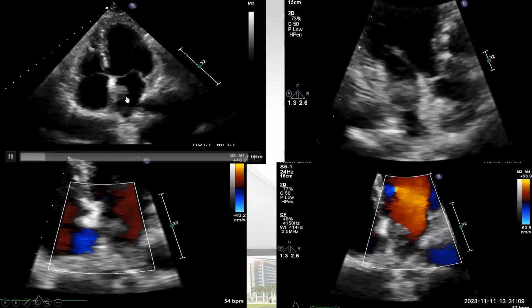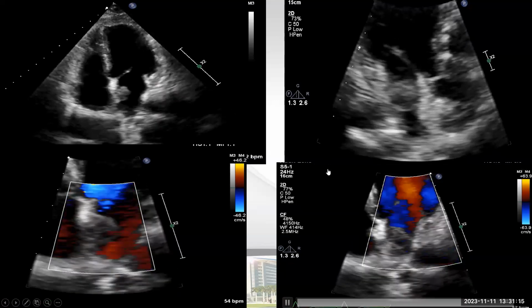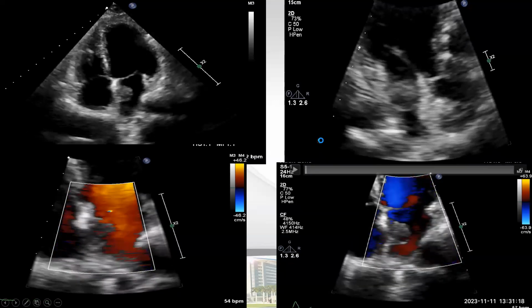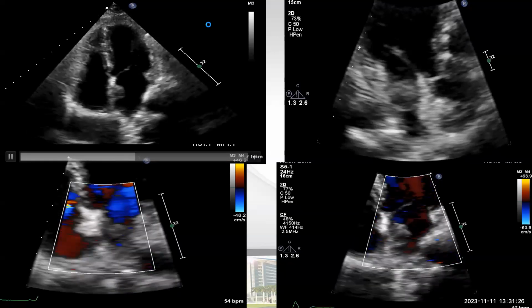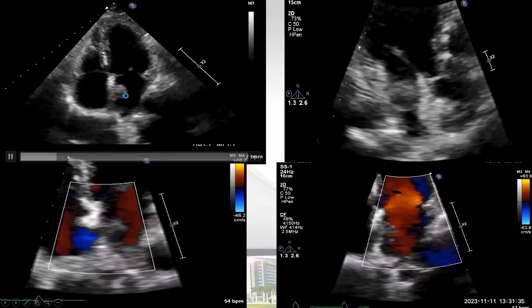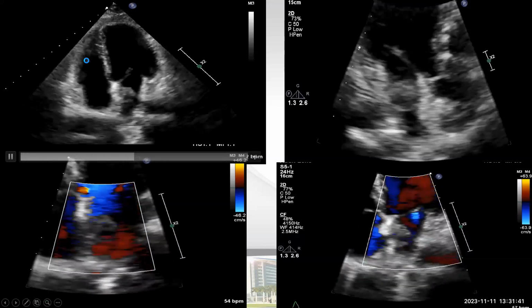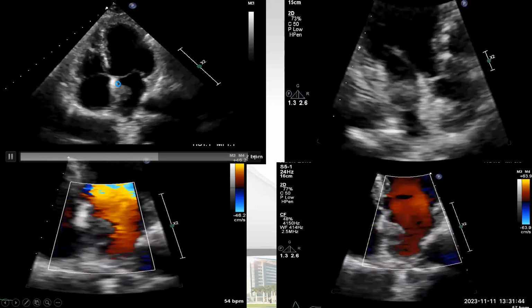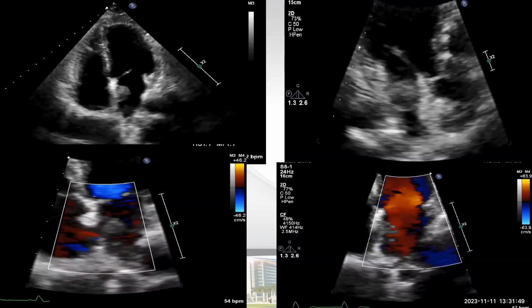Anybody can write why it is likely myxoma? What's the hint here? Density, it could be, but it could also be thrombus. Intra-atrial septum attached. Yes, so number one, it is attached to the septum. Myxoma is usually attached to the septum. It could be in the right atrium; we saw some cases of RV, rarely of course. However, whether in the left or the right, it is usually attached to the septum. And usually attached by what?